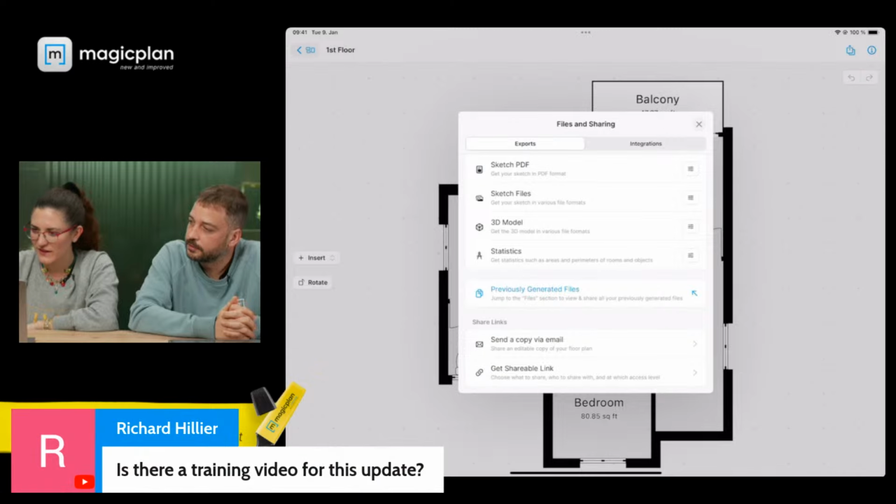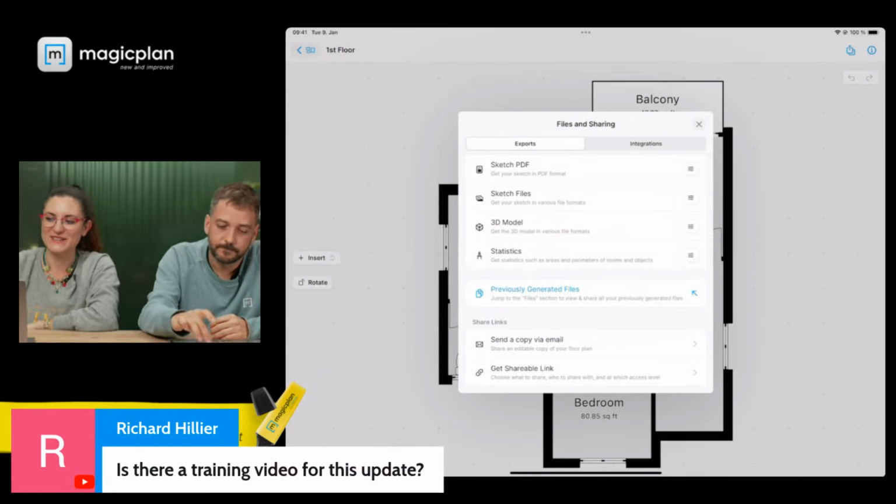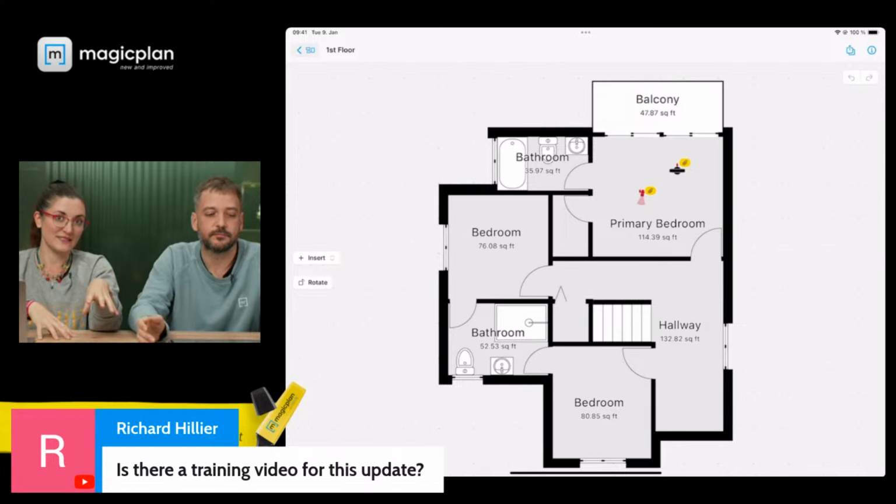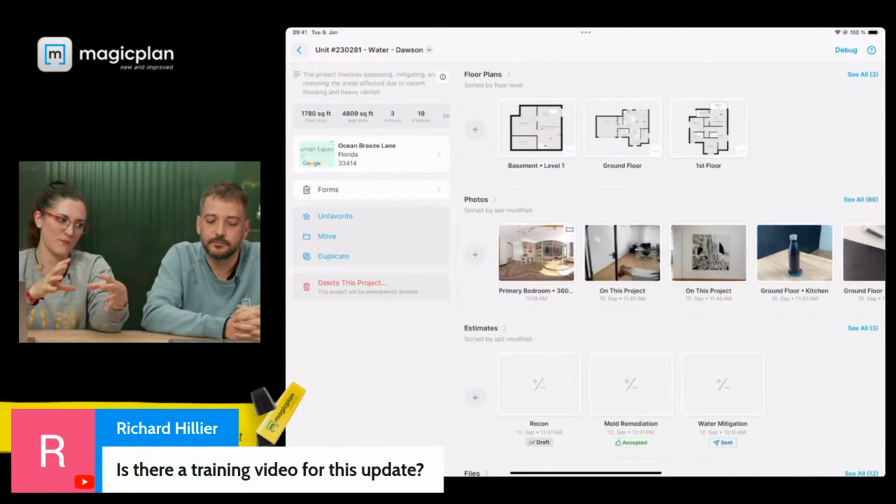And Richard asks, is there a training video for this update? Well, there will be, because this is now the presentation of the newest update. So we're gonna show you how everything is set up, the new features, etc. Then next week we're gonna see the estimator part of the app, because it's a bigger topic by itself.